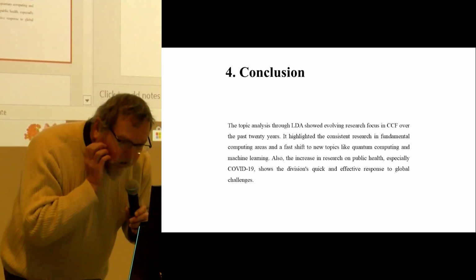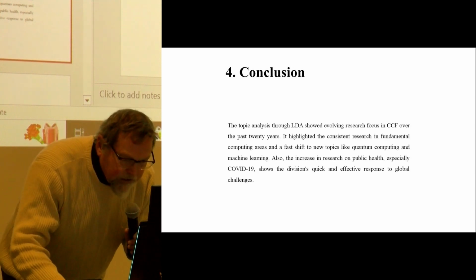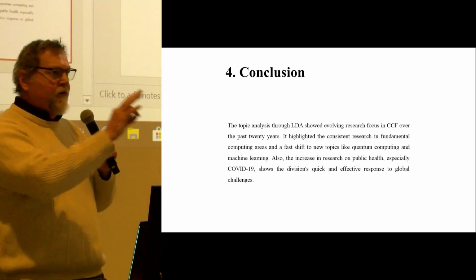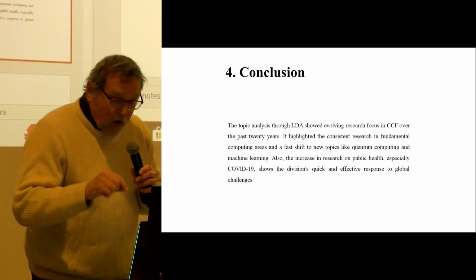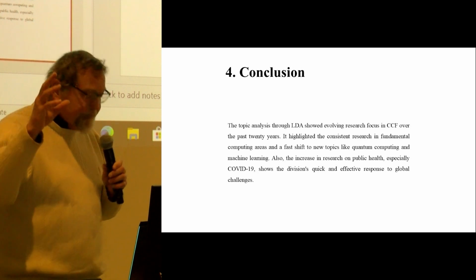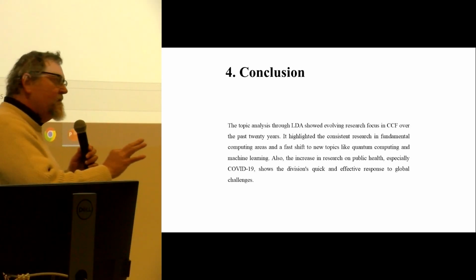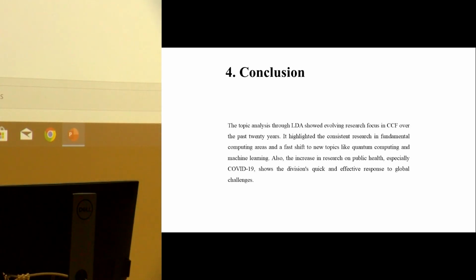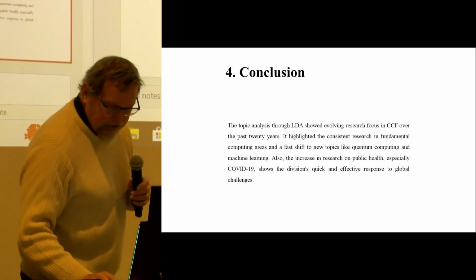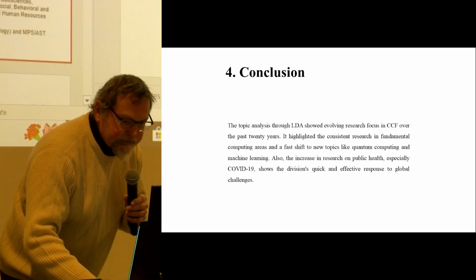The conclusion here, what I should point out, is there were standard topics that continued all through the period that fit what you'd expect for that particular directorate. But over time, new topics like quantum computing and machine learning popped up later. And also, she picked up COVID. There was extra money spent in NSF. They gave money and said, do anything you can. Almost every directorate spent money on that. And it turns out she picked it up and the algorithm found it as well. And public health in general as new topics.